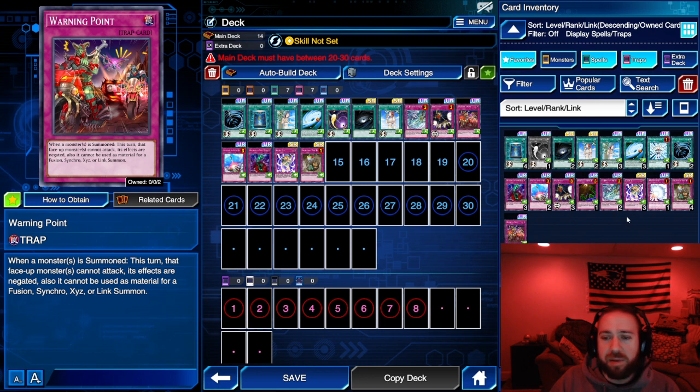And then the last one I have here, this has really grown on me as of recent, is Warning Point. It almost acts like a Book of Moon in the sense that it destroys your opponent's momentum if they're trying to do a chain summon, where if they summon a monster, that monster can't attack, its effects are negated, and it can't be used for Fusion, Synchro, Xyz, or Link Summon material. So any chain they're trying to put together this turn is basically stopped, and they're held there.